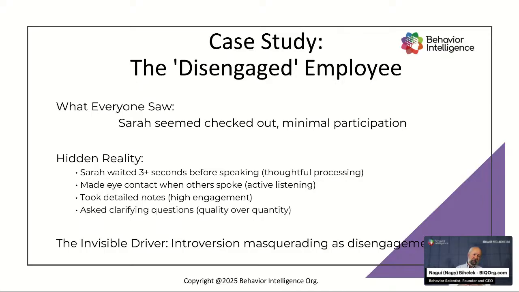Here's a good example we did with a client. Names obviously changed. Sarah seemed to be checked out. That's what the client was saying, with minimal participation. When we mapped Sarah with the AccuMatch and saw her patterns, and then checked on these things, the hidden reality was that she was highly reflective and a little bit contrarian, but mostly really internal and needed to address things in a thoughtful way. So she was processing. It wasn't a disengagement.